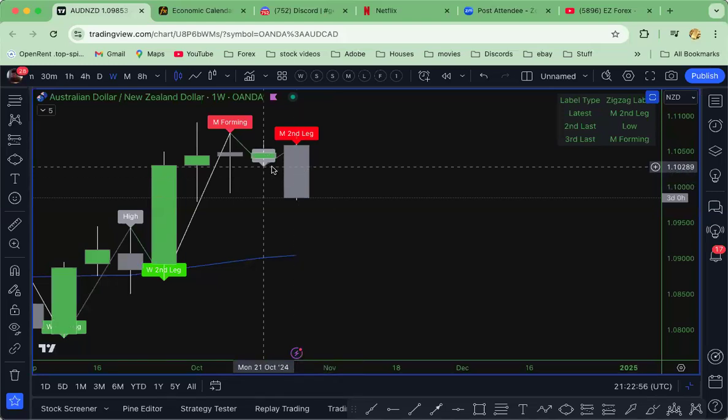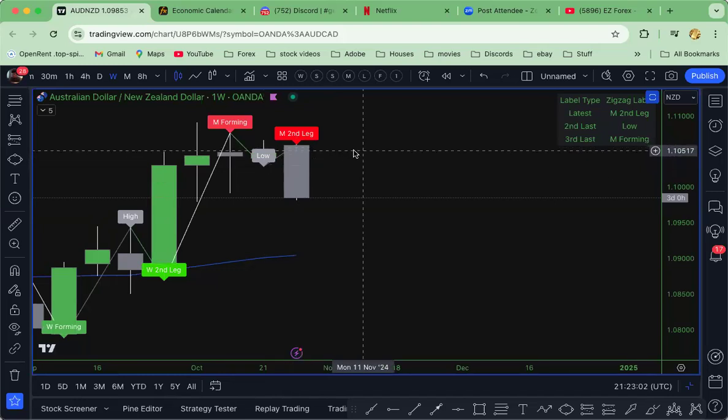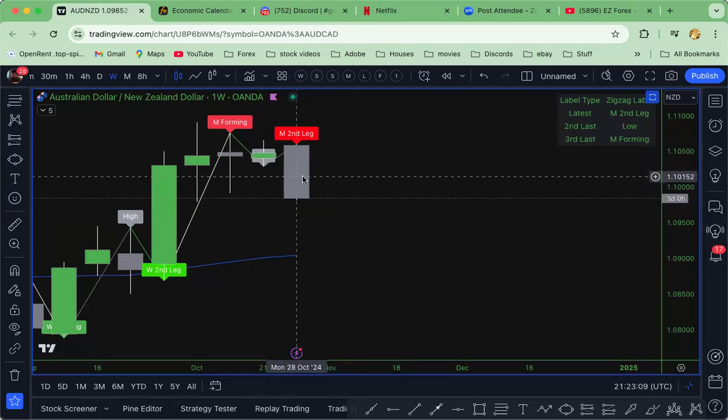Is that a green candle? I don't even know. I can't tell. This one here, yeah, it's a green. It has to be a green candle. Okay, cool. So that was a green candle. So would you take it on that green candle when it closed, or did you take it on the open of basically the new week? I would have taken it on the open of the new week based on what we see here.